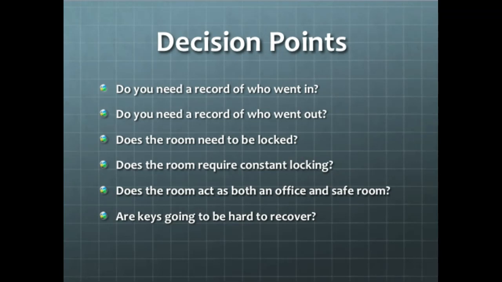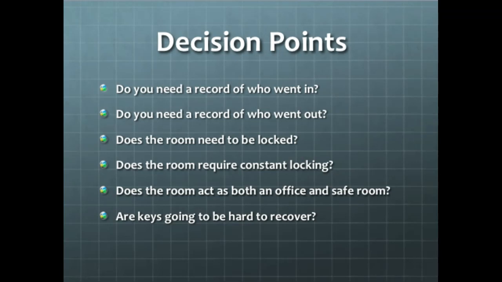Okay, so now you're scratching your head and you're saying, okay, so you're telling us that anything goes. Well, that's not necessarily true. While our designs may vary, there are certain decision points that tell us what type of lock or what type of device to put on a room. So think about this. Do you need a record of who went in the room? And if you needed a record of who went in and out, or just in, could a key give you that?